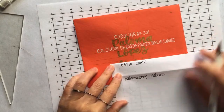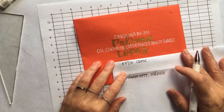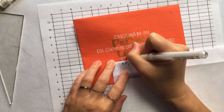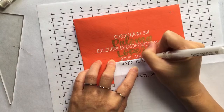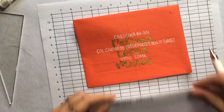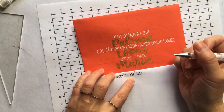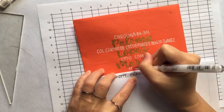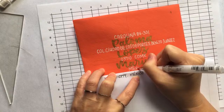Okay, and then, yeah, it's not quite balanced, but there's nothing I can do. That's just the address. 037110, City of Mexico, and then Mexico City, and then Mexico. Wait, did I? Okay. And also with these foreign languages, I'm always afraid that I'm going to miss the accents.